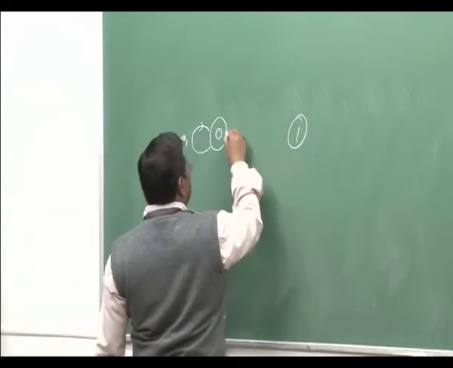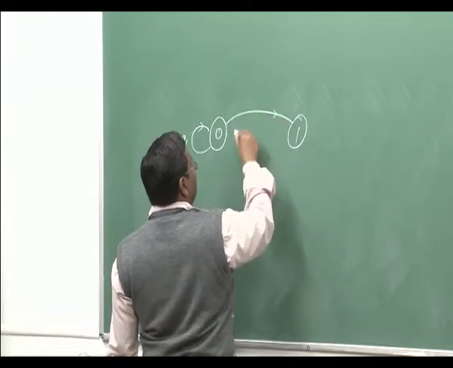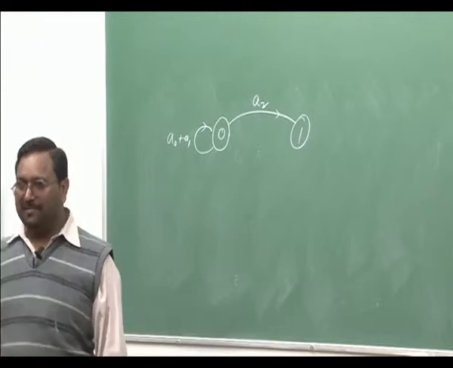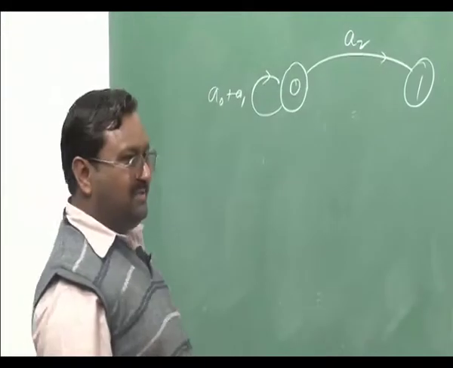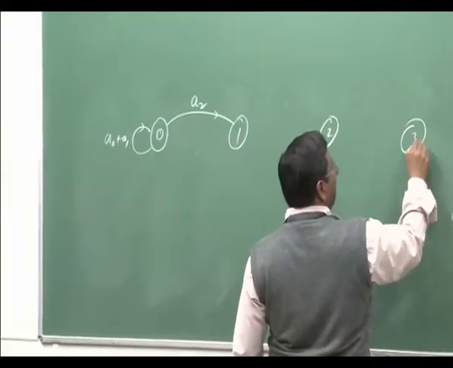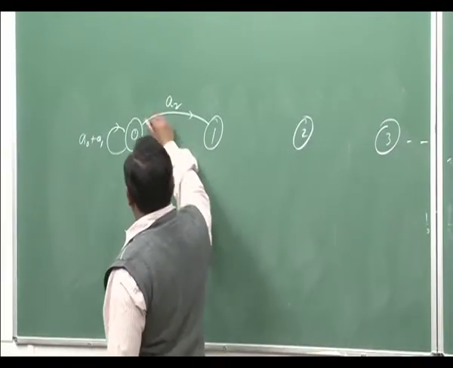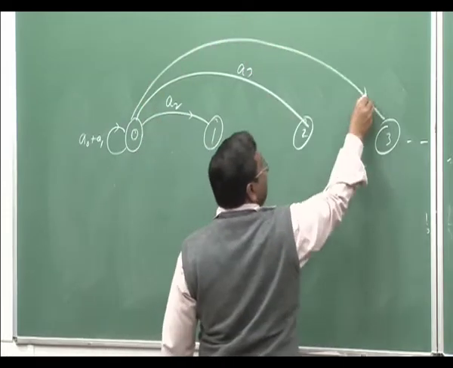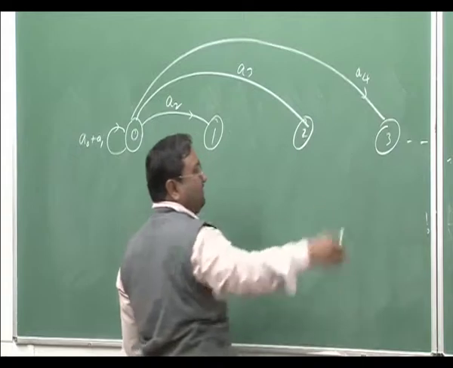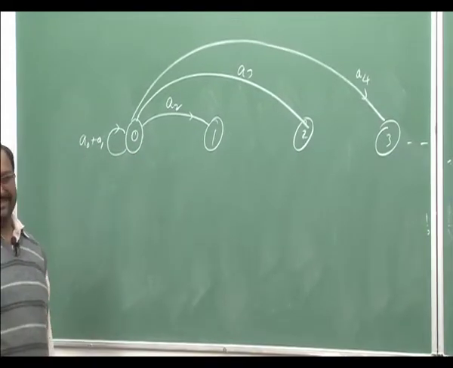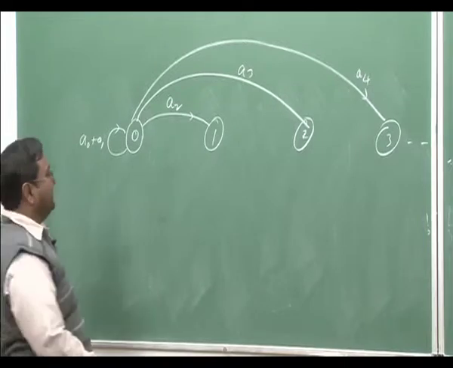This has no role for us, but anyway I am still describing. I will come here if I have A2, one of them will go out, the other one will be queued up. So that will be the queue state. I can have 2, I can have 3 and so on. From 0 I can come here if I have A3, A4 and so on. If I have An, I can go to the n minus first state from here.